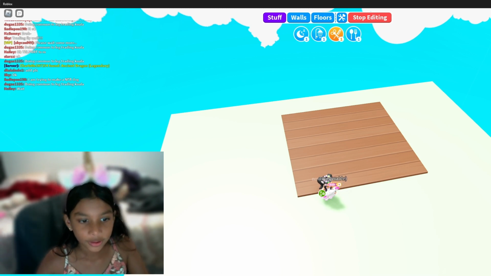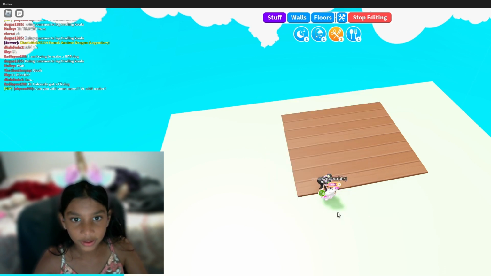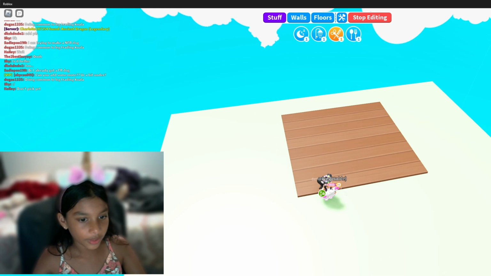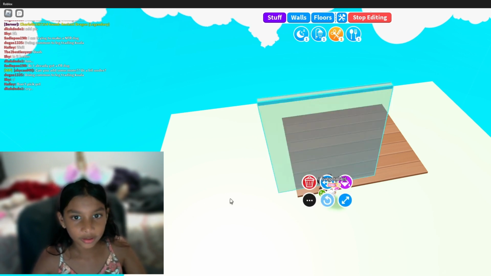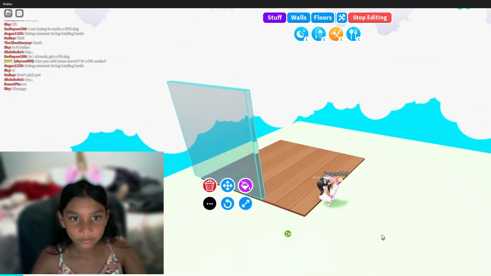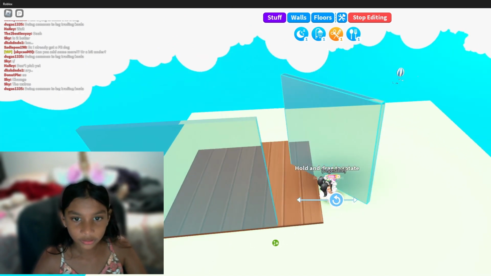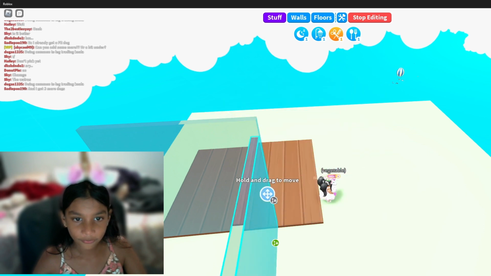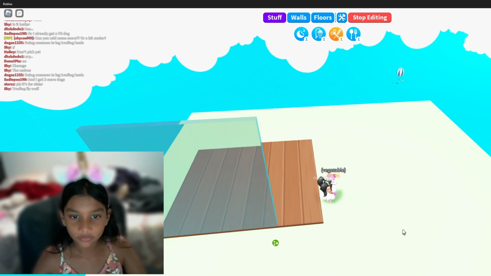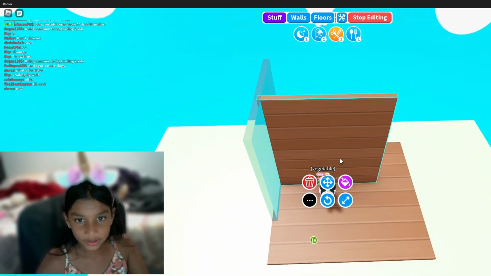Okay, there you go. So there's a brick one, and then there's also a stone one, and there's this one for glass, I'm gonna take them for one of the walls. So I'm just gonna... Okay, yeah. You know what? I think that should be fine. And then I'll fill up the other sides too.